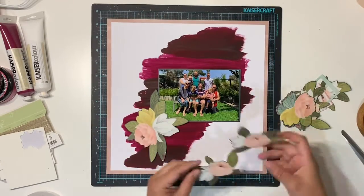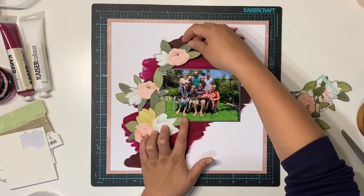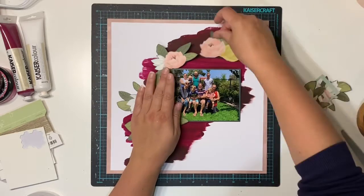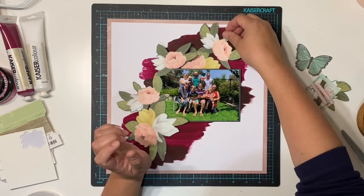But we got a photo. This was the best of a bad bunch, really. But it is a nice photo. We don't get that many family photos of us, so it was nice to get one with my parents and then Jess and Matt and the boys and Danny and I and Link. So yeah. Now I fussy cut these flowers.